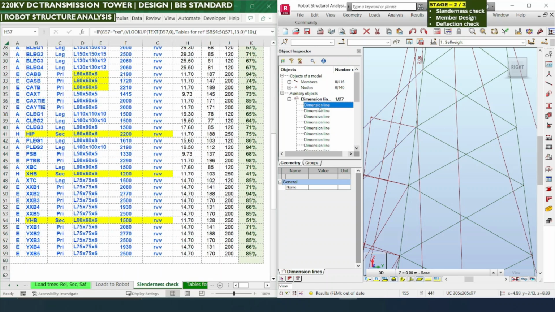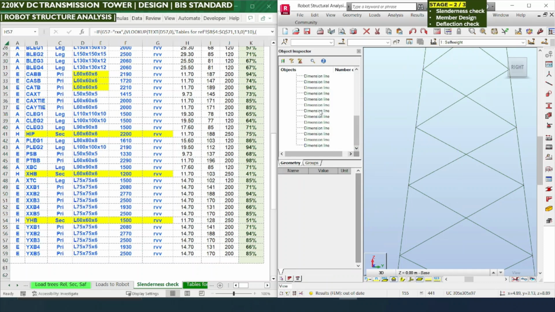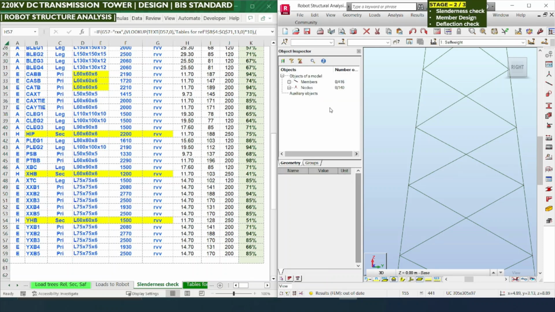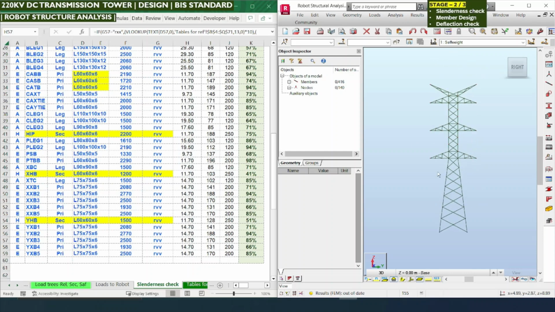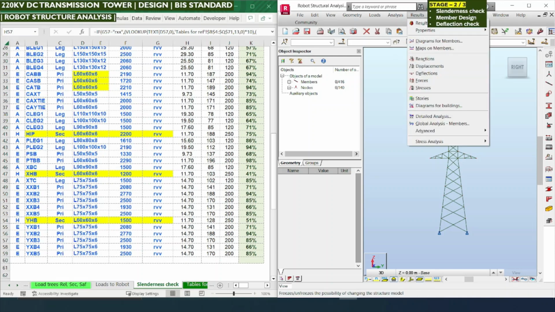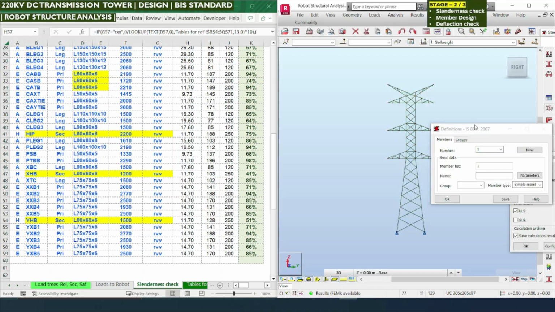Now we can remove these dimension lines which are not required. Select all and press delete on the keyboard. Now you can see here the result icon showing yellow color. Click here, result. All members have passed in analysis; go to design, steel design.